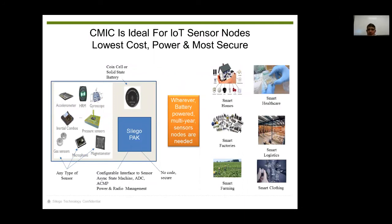We continue to advance with our GPAK chips. Later on this year, we'll bring out ones with more analog capability that connect with even more different types of sensors, that have different types of communication schemes, that work even better with various microcontrollers, but always continuing our theme of low cost, high levels of configurability, low power, and security.